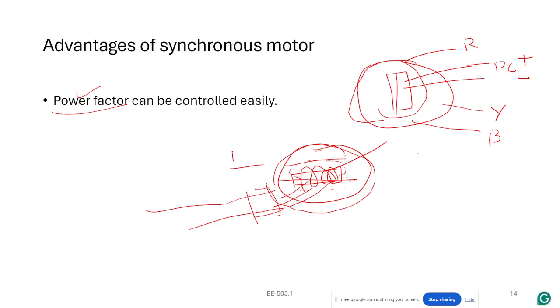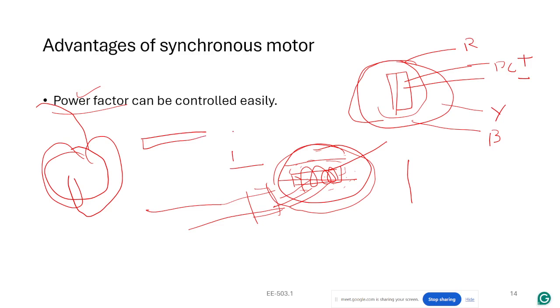Due to the excitation. What is the meaning of excitation? The rotor needs to produce a magnetic field, and for the rotor to produce it we need some amount of current. That current is given by the DC supply, and that DC supply is called the excitation. We control that excitation through a potential divider. By varying the potential divider, the excitation will vary, and based on that the power factor correction is controlled.